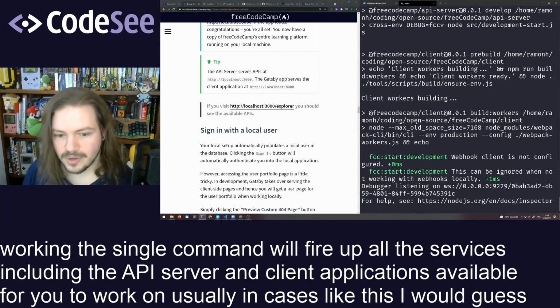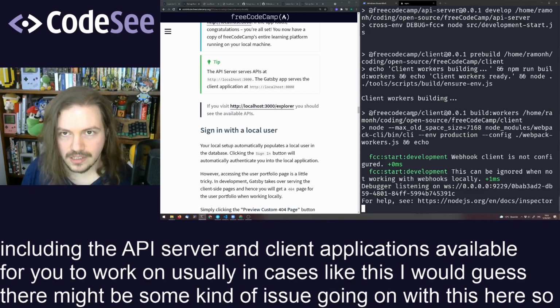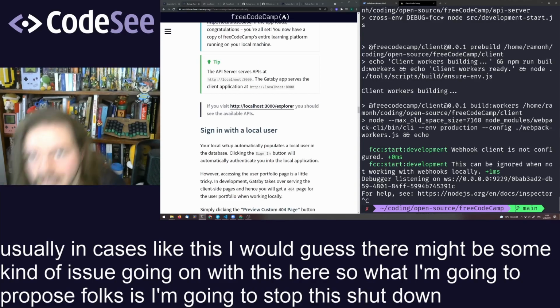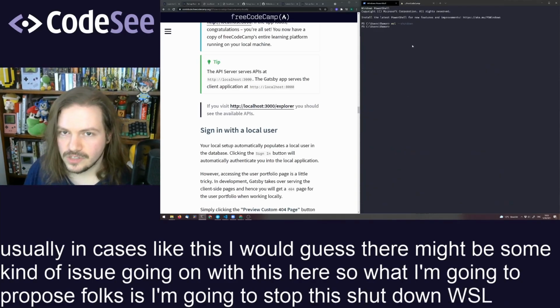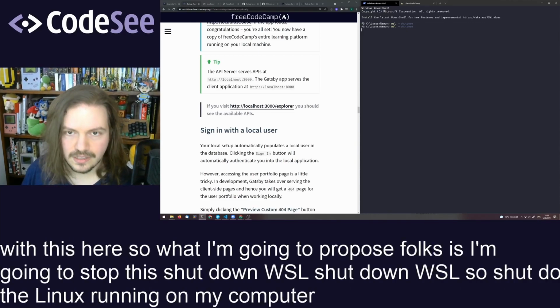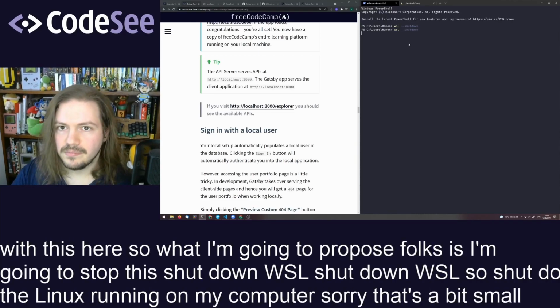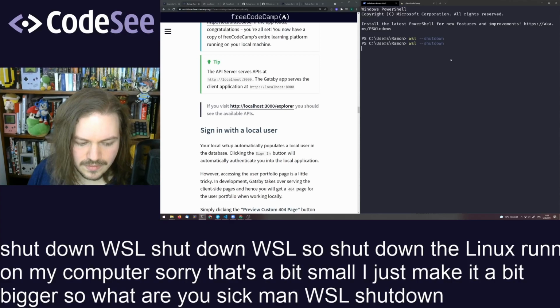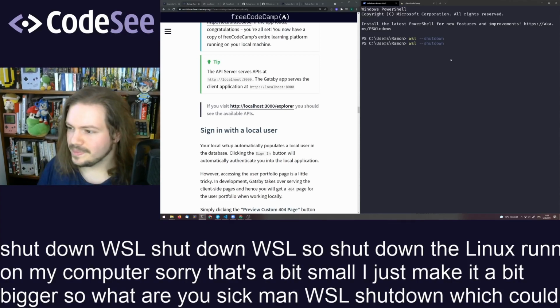So what I'm going to propose, folks, is I'm going to stop this and shut down WSL. So shut down the Linux running on my computer. Sorry, that's a bit small. Let me just make it a bit bigger. So I'm going to use the command wsl shutdown, which can take a second.